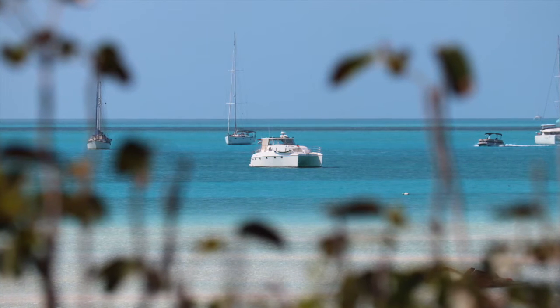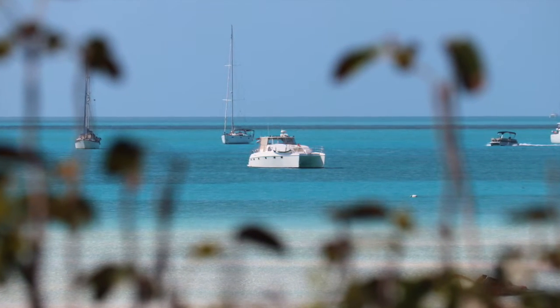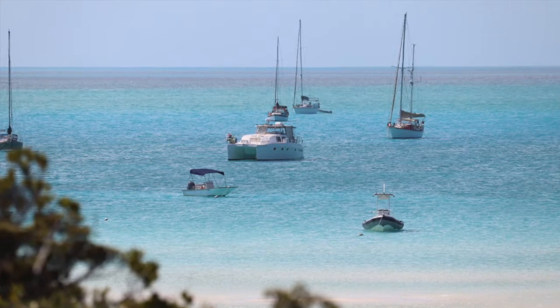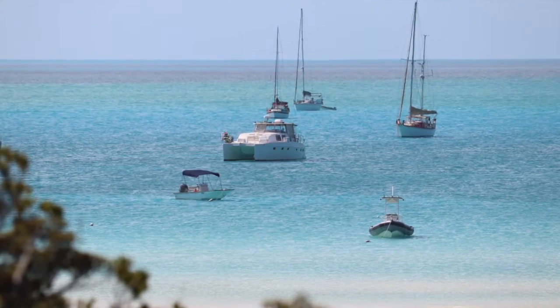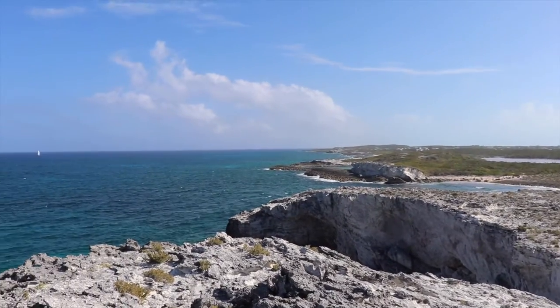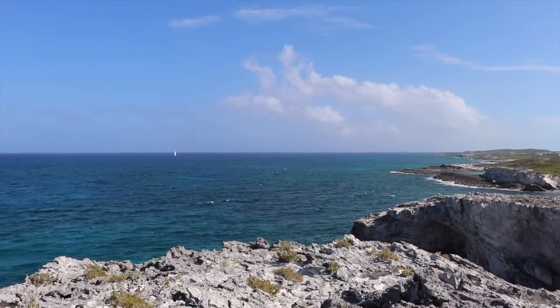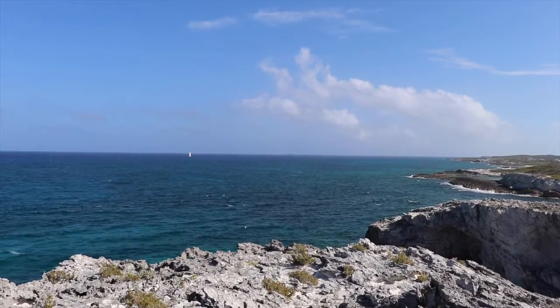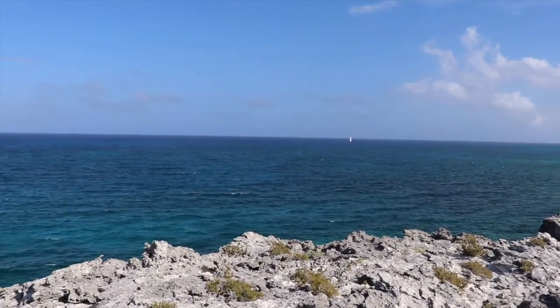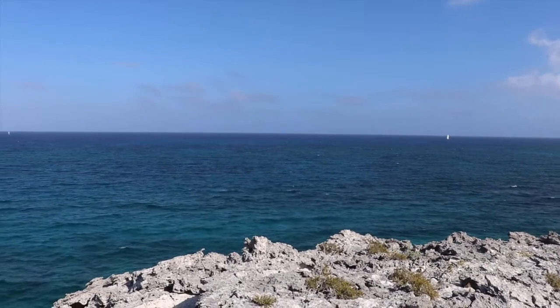Now it's time for Allie's big adventure. We set out on what I believed to be a short hike to the White Horse Cliffs. Up the hill and around the anchorage, we took some great shots of Journey. My adventure, though, led to trails that ended, cliffs to traverse both up and down, across water — and we were thankful for low tide — to reach the top of the cliffs near the Dotham Cut. The view was spectacular.